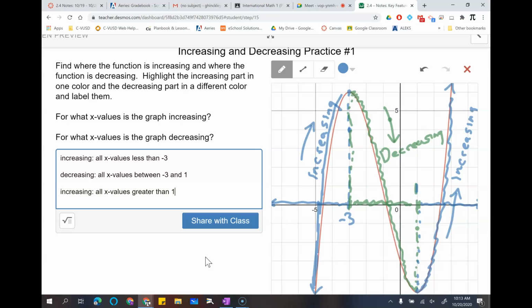I've opened up the entire Desmos activity, so if you go ahead and go through and make sure everything's done, that is your homework assignment, to go through and make sure everything's done, and then also to do the last 3 slides, 17, 18, and 19. It's really just 18 and 19. On these ones, we're kind of putting everything together that we have learned. You're given 2 graphs on each. You're going to identify your x and y intercepts. You have to identify your domain and range, your max and mins, and where you're increasing and decreasing. So everything that we've looked at from yesterday and today, that is what you're going to put in on those.